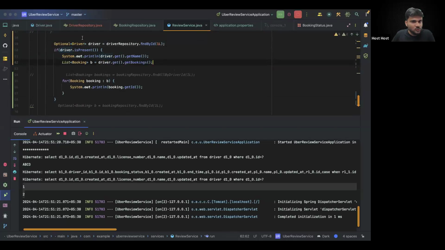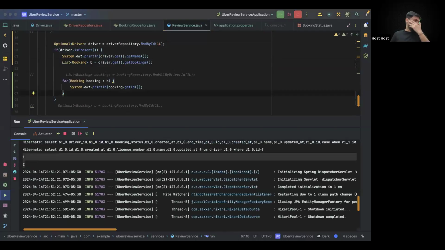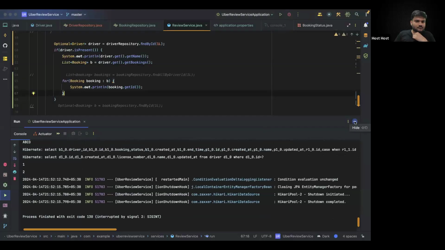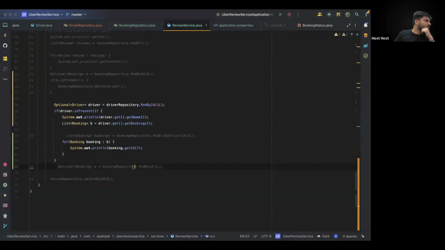Right? So when you have the driver loaded, when this driver object has been created, then you do not have the bookings. Let's say after some time you have done some computation and after some time you need the booking details. You can say driver.getBookings. As simple as that. Make sense, everyone? Is this point making sense? That's how you can actually do the queries and everything?